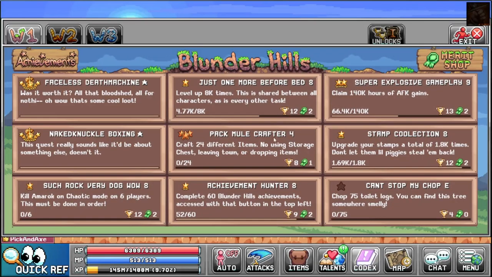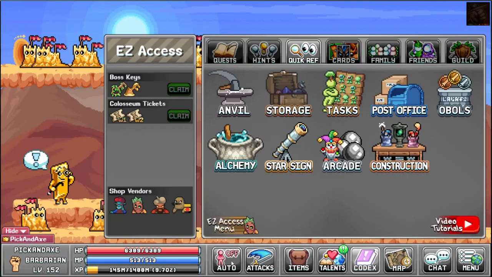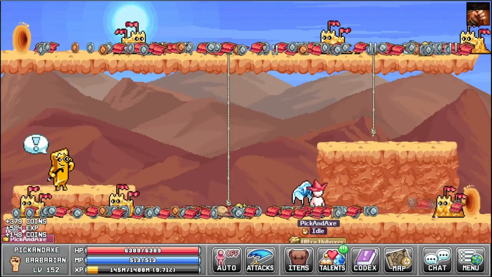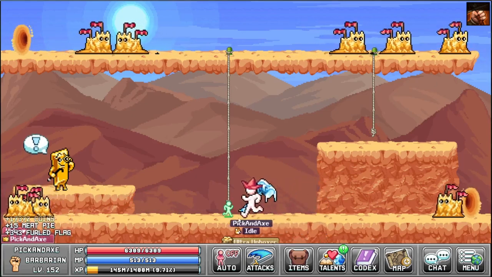And our dailies today are shop toilet logs again. And defeat 69 sandcastles. And we gotta do the World 1 Colosseum. That should not be an issue. And just like that, it is done. People complain that the dailies are hard to do, but I don't really get it. They are completed just that easy.